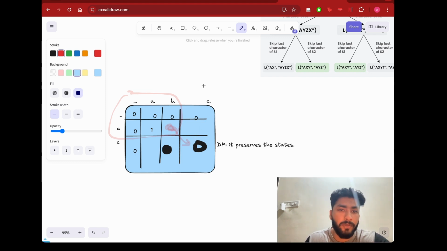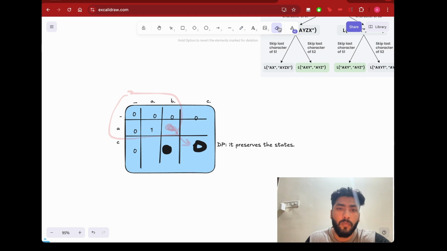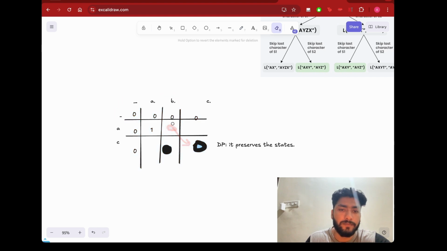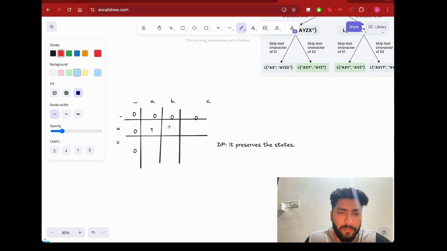But when we are not approaching it in an iterative format, let's consider this case when we were at B and A. We know that B and A are not mapping. So at this point, if we move further ahead, like we did in a recursive approach, and started considering the next characters, we don't know the answer for the next characters. So moving forward won't give us any good.